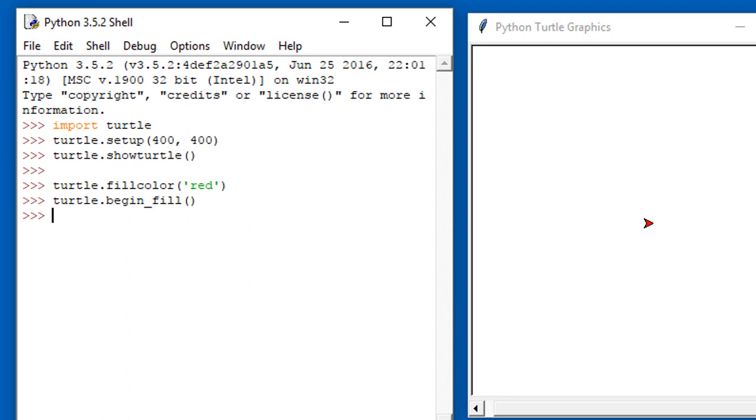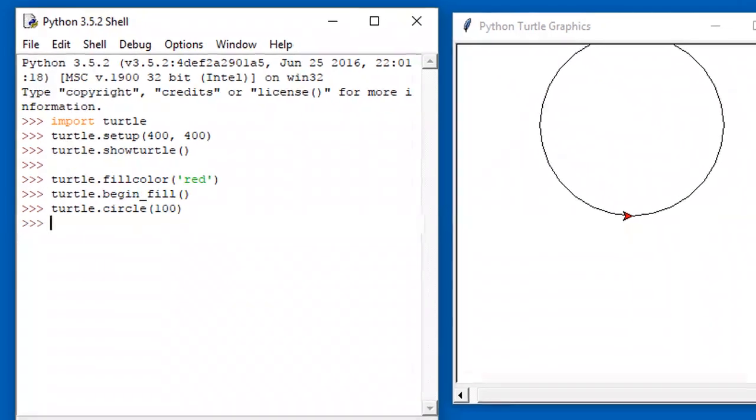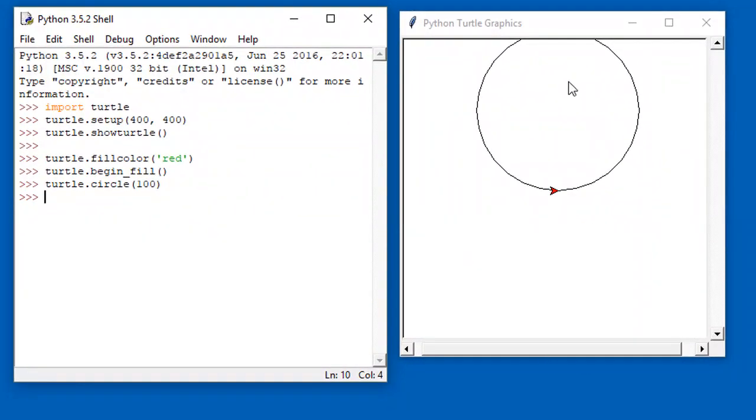Okay, and of course nothing happens on the screen when we execute that command. It simply tells the turtle that we're going to fill the shapes that we're about to draw. So let's draw a circle. And we want the radius to be 100. Okay, so there we drew a circle with a radius of 100.